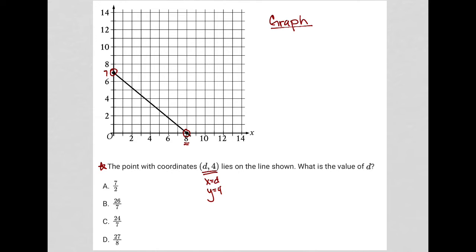So I think when I have a graph, this is like a subset of what I call diagram questions. Whenever I have a graph drawn for me, I like to pay attention to it and use maybe some visual cues. So I can figure out that when y is 4, the x value that corresponds with that y is somewhere here between 3 and 4.